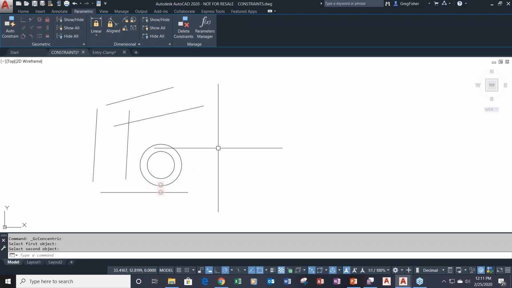Now I've constrained them to have the same center point. And you're going to notice a pattern here. The second object you select every single time is the one that moves, the one that changes size if it needs to. So I kind of figure whenever I have to select an object, I think of the first one as my master.